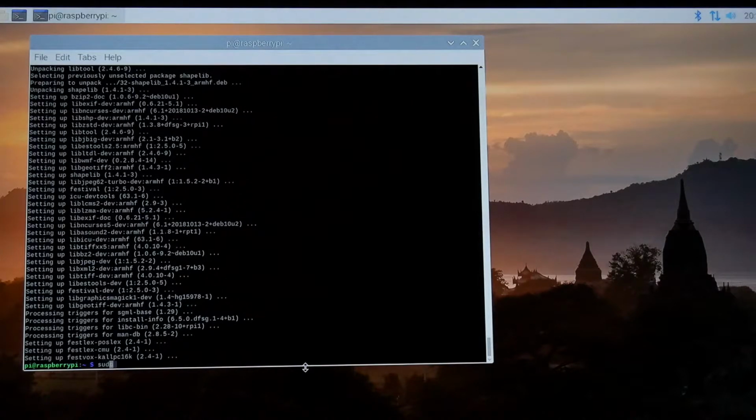Alright, so now we got sudo apt-get install xfonts-100dpi xfonts-75dpi.